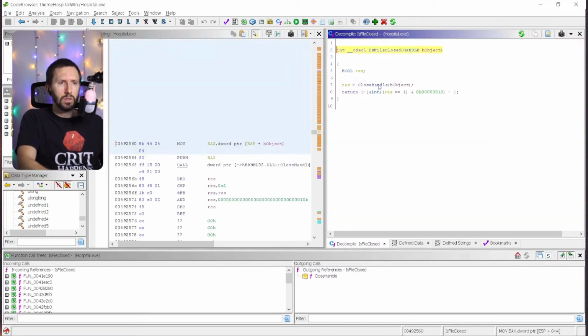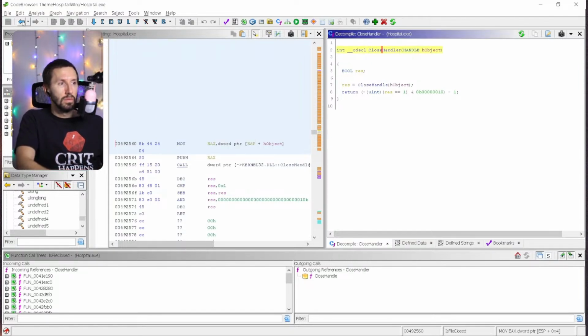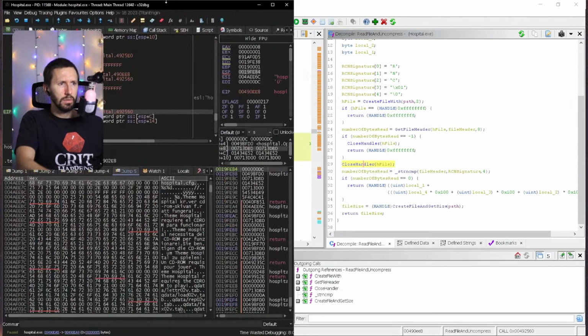So basically this function closes the file, close file, handler. It may be used not only for files, I think. So we read it and we are closing it.